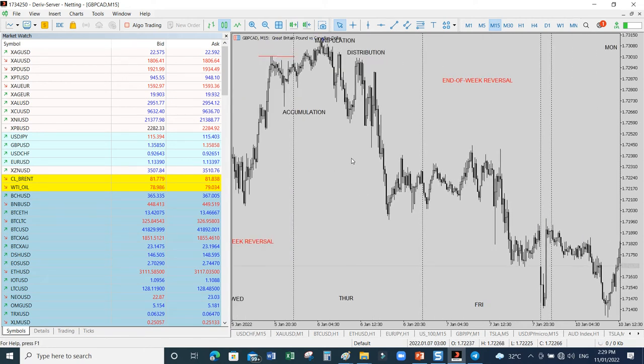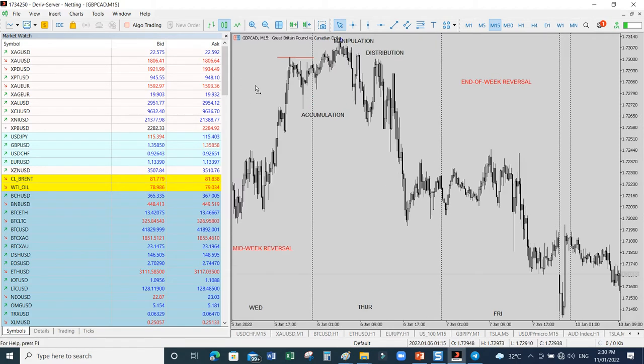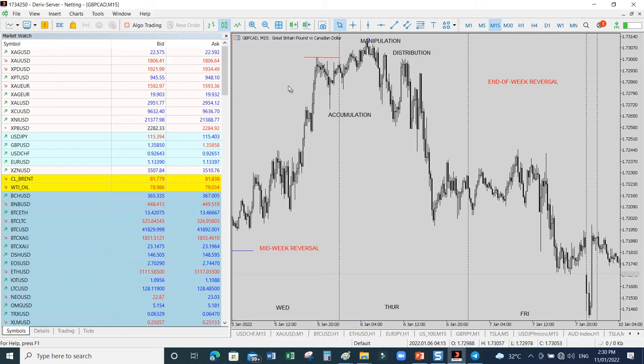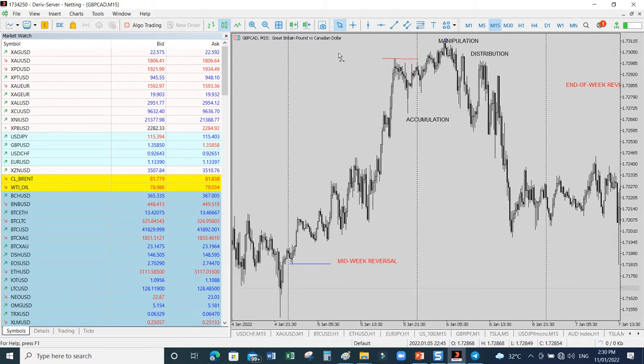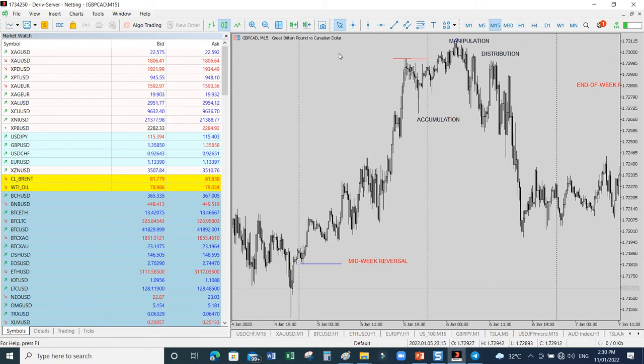This is the chart. I told you we have the end of the week reversal, the midweek reversal, then the intraday sections, then the end of the month section, then intraday highs and intraday lows. These are the five areas of opportunity that you can use AMD to your own advantage. You understand?